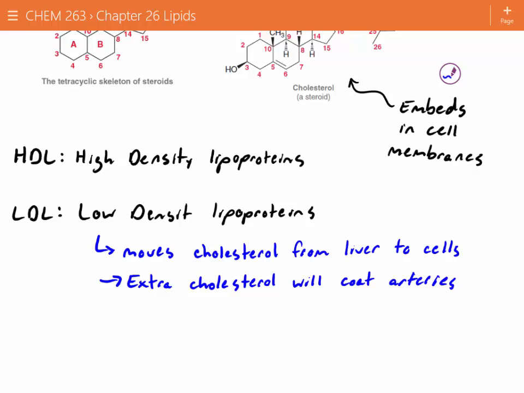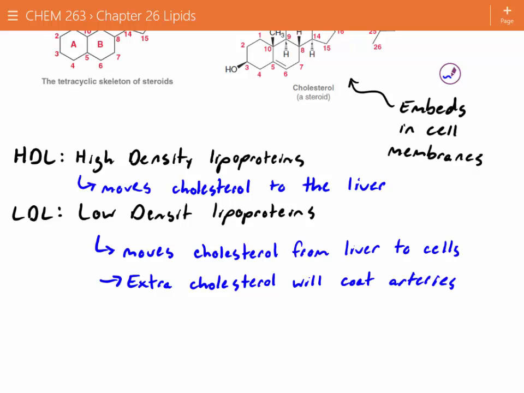So if you go to the doctor's office and you get a blood test, they'll give you your LDL and HDL levels. If your LDL levels are high, oftentimes they'll ask you to take a drug in order to get those LDL levels down. HDL is actually different. In this case, it moves cholesterol to the liver. So in this case, HDL can actually be considered good cholesterol. And oftentimes there is this misconception that any cholesterol is bad and that we need to avoid all cholesterol. They've found out that that's not the case.